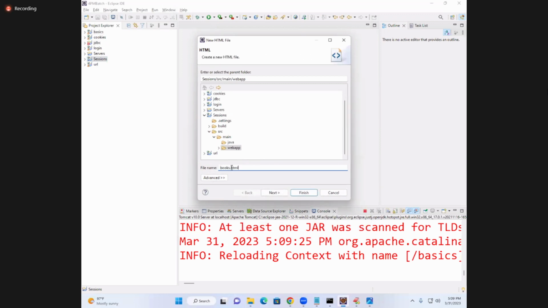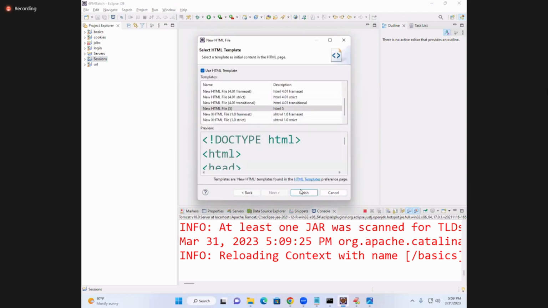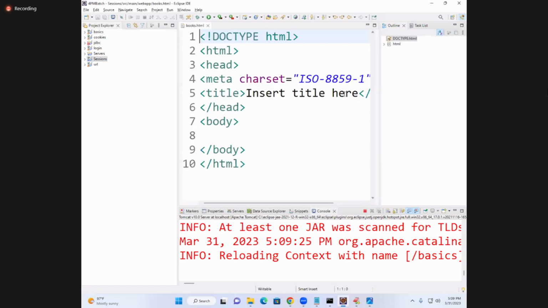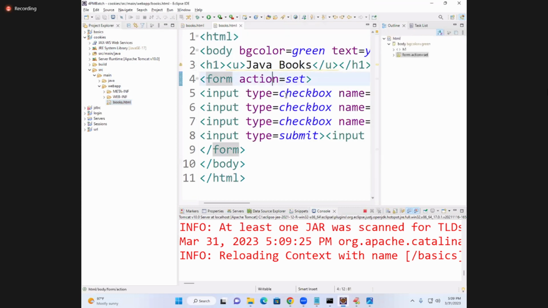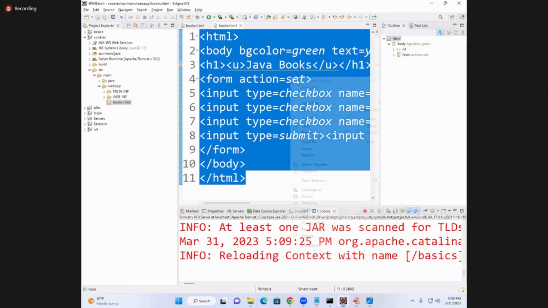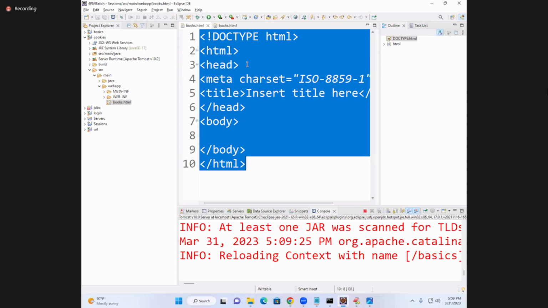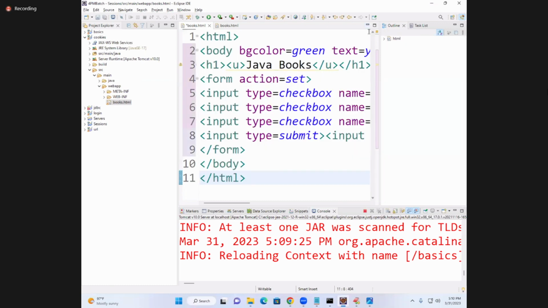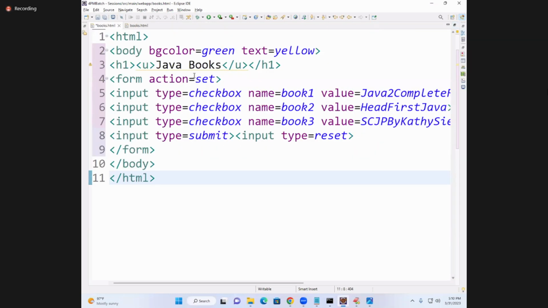Books.html. Next, finish. Same HTML, I'm not going to change it, as it is. This HTML only I'll copy. Here I'll paste. So here everything, URL pattern, request parameters, as it is, no change.